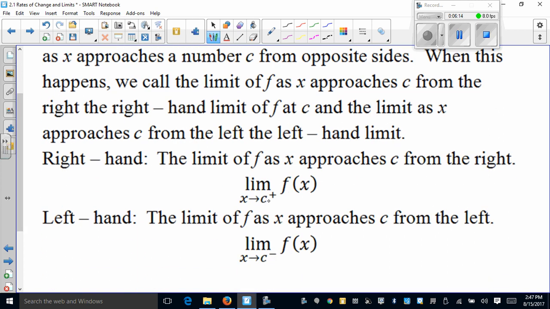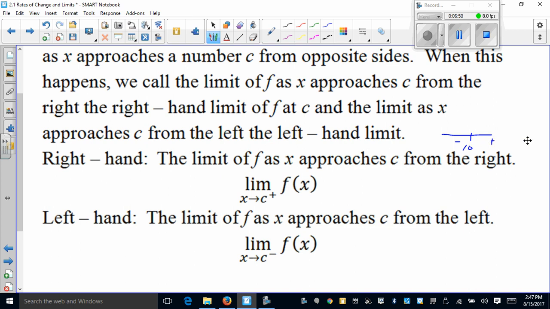So from the right of your number would be positive, and to the left of your number would be negative. So in the left-hand limits, the limit of f as x approaches c from the left, there it is, the negative sign. But really all they're identifying is using a number line. And you pick your number, I could have put 10 here. If I'm looking for the limit as x approaches 10, anything that's to the right of it would be the positive. They would mark it as a positive. Those are the right, and the negatives on the other side, because that's how the number line works.